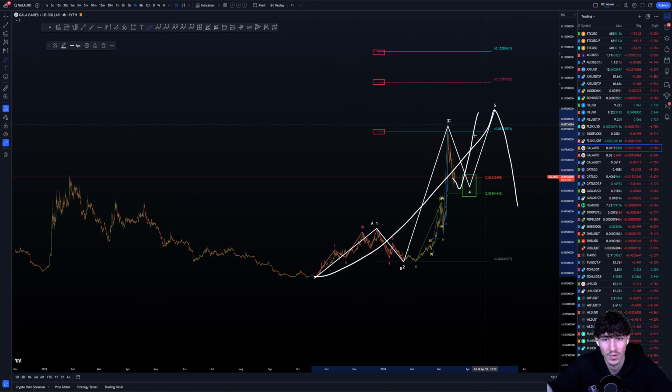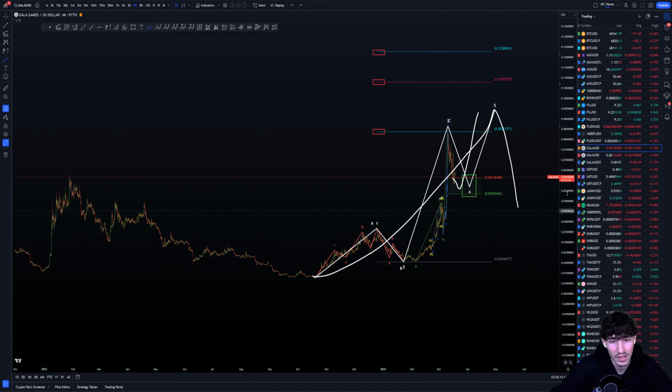For example, on some alts, we make a larger wave 1, a larger wave 2, and then from here, in that case, that is really starting the bull run, the real big bull market, and then we'll have this nice wave 3 increase in price to make this larger impulsive. So this is something I keep an eye on.